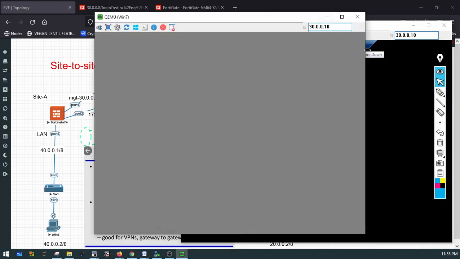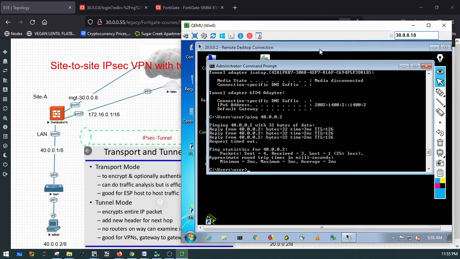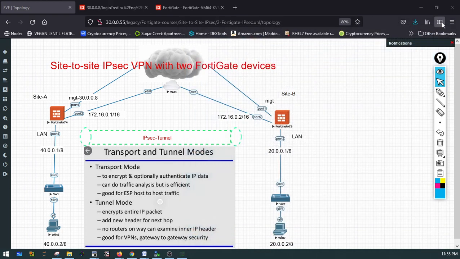The other machine died, and I can remote in to the other one remotely. Just want to prove to you the remote VPN is working.